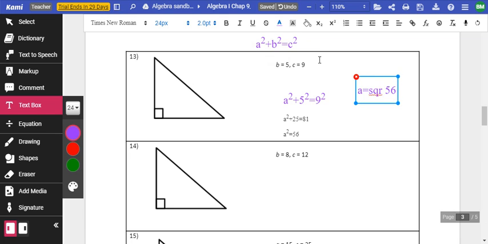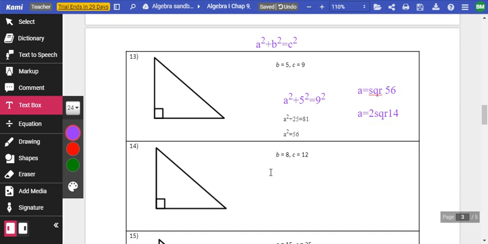What two numbers multiply to give us 56, where one is a perfect square? So if we try some of our perfect squares, we know 25 isn't going to go in there evenly, so maybe 16. It doesn't go in there evenly, so maybe 9. And if 9 doesn't go in there evenly, maybe 4. 4 and 14. So we end up with A equals the square root of 4 is 2. So we go 2 square root 14 is what we end up with.